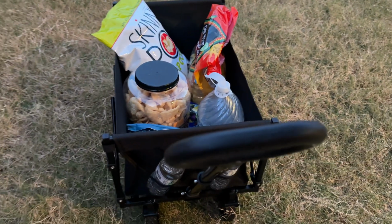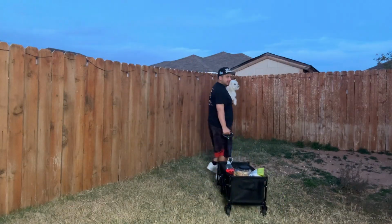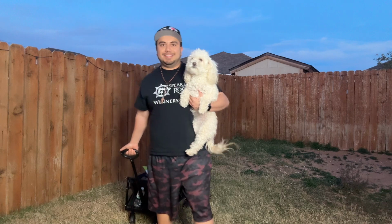I really did like those cup holders. They're such a small detail but make a big difference. As you can see, even holding my dog, it was super easy to pull the wagon wherever you need it. If you guys are looking for a new heavy duty foldable wagon, definitely look into this one.